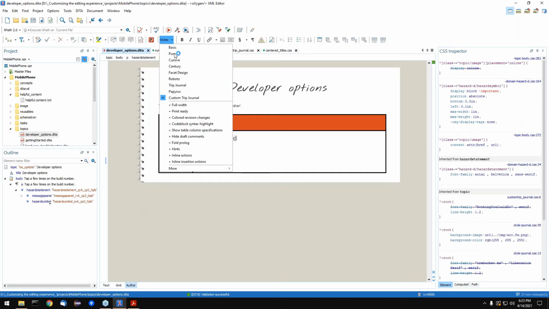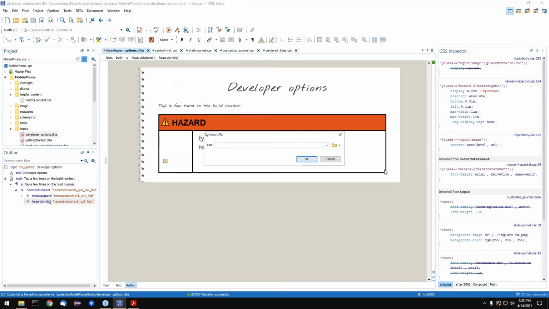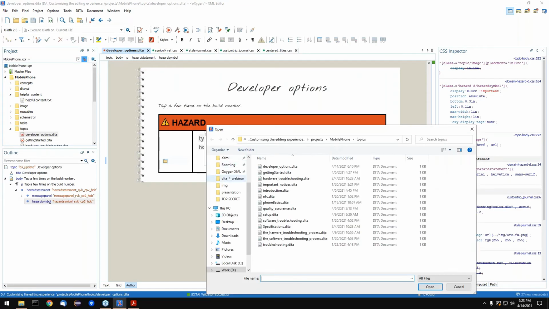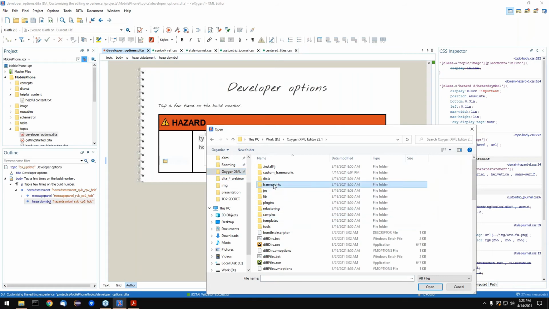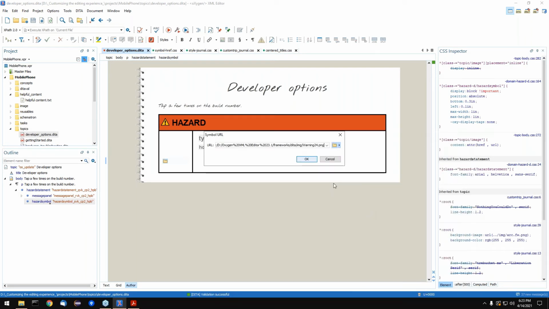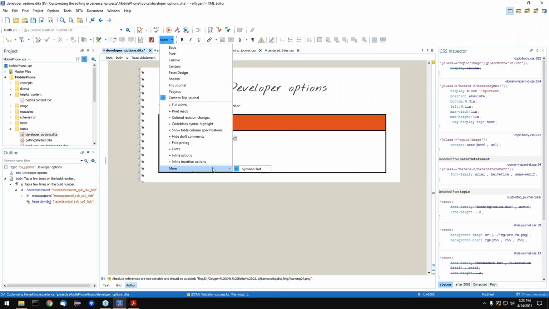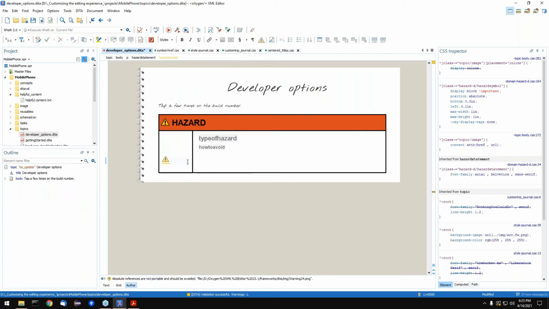Okay, and now if we apply this style, you see that we get this action here, which can be used to browse and select a symbol, an icon, from the DITA framework, from the images. And now we have our symbol here, and we can deselect this alternate style. So these were the three use cases that I thought might be interesting.